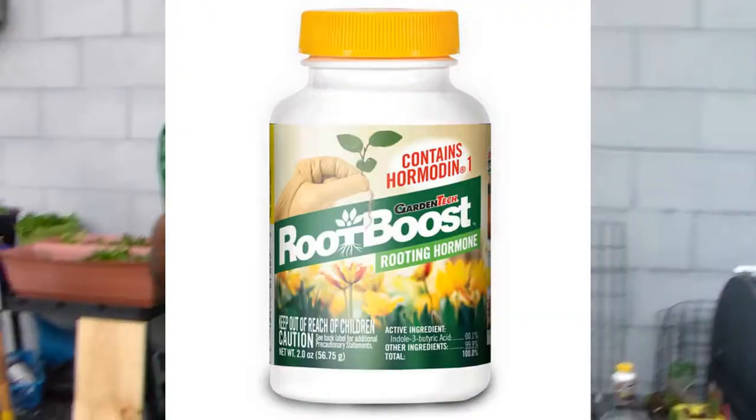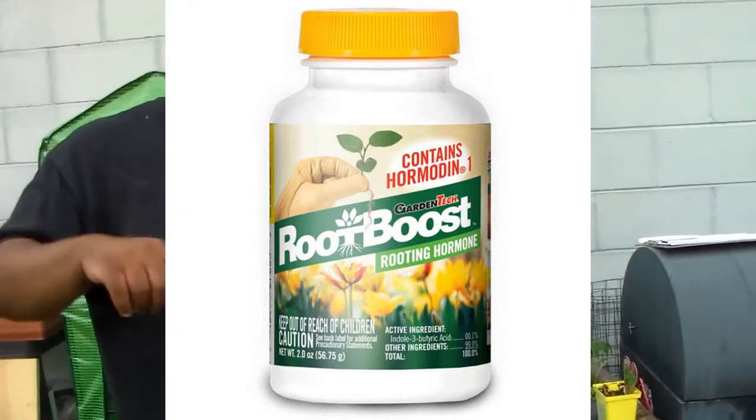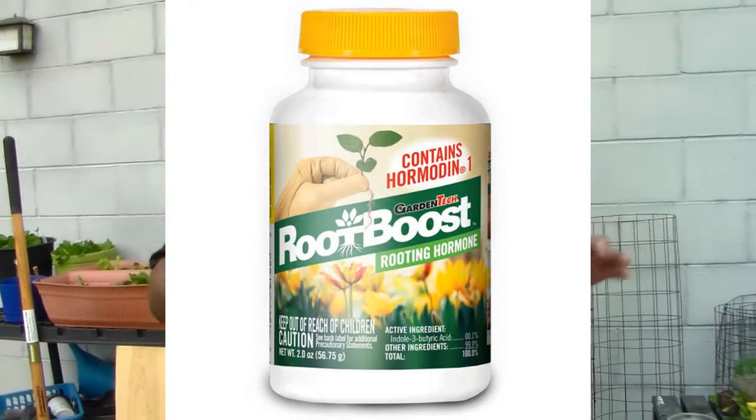But it don't have to have pan. It don't have to have a root at the bottom of it. It can be just a clipping. And you put some of this stuff on it, put it right into the ground. It germinates roots real fast.